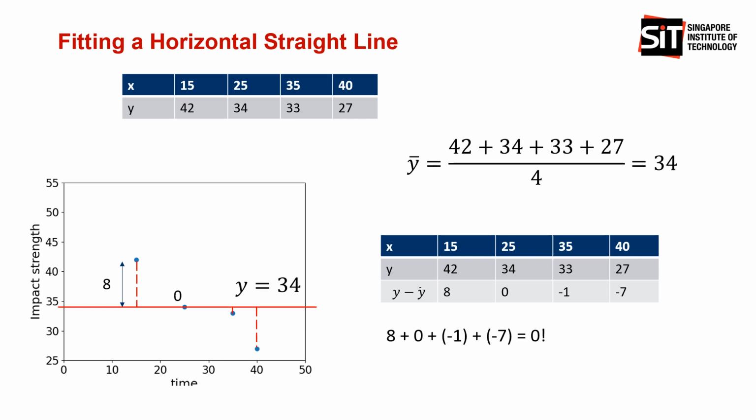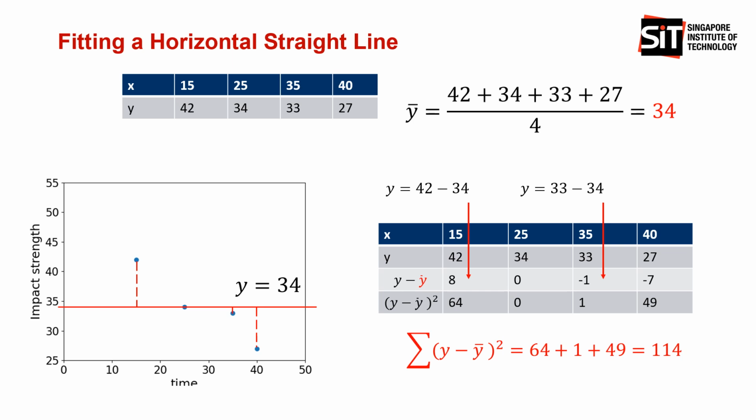Since the sum of the terms is 0, the sum is not very useful in telling us how good the fit is. Logically, overestimating the data is just as bad as underestimating the data. For example, having an overestimate of 8 should be penalized in the same way as an underestimate of 8. Taking the square would enable 8 and minus 8 to give the same value of 64. Hence, instead of using the sum of the differences to tell us how good the fit is, we will use the sum of the squares of the differences.